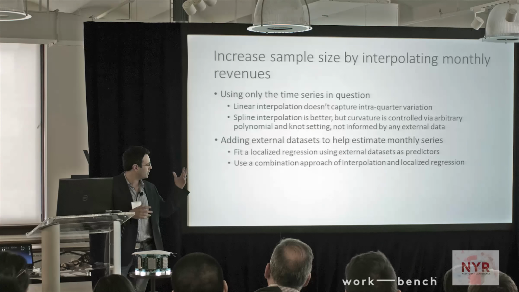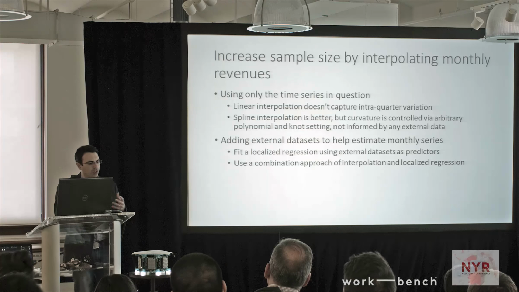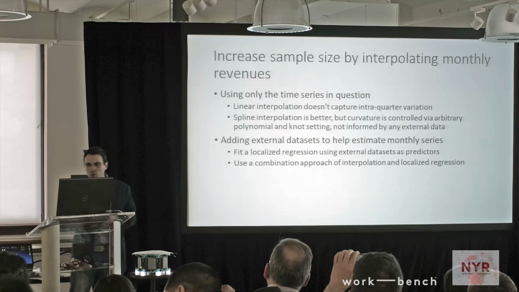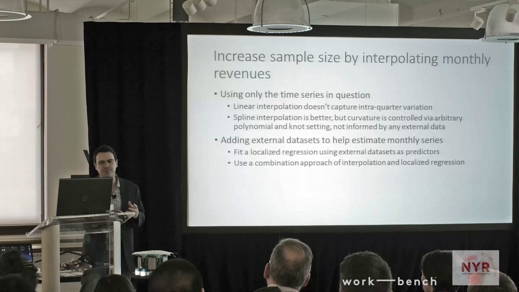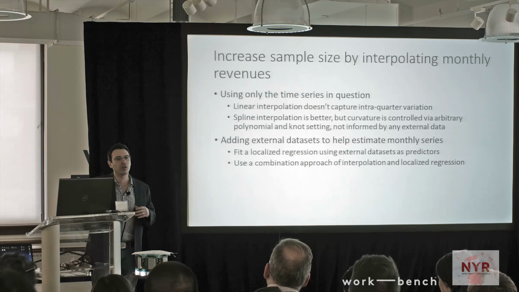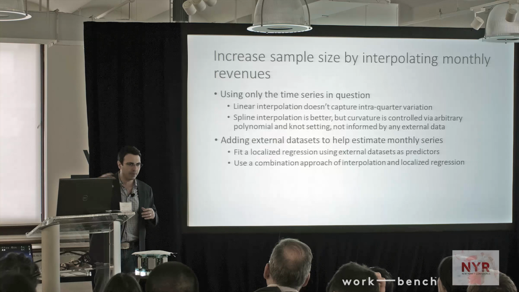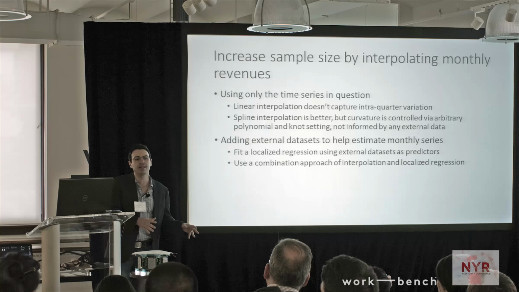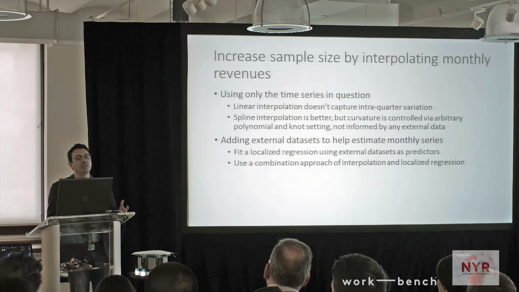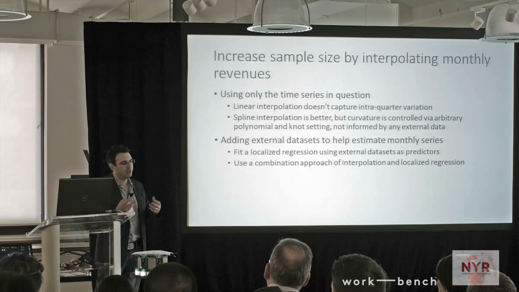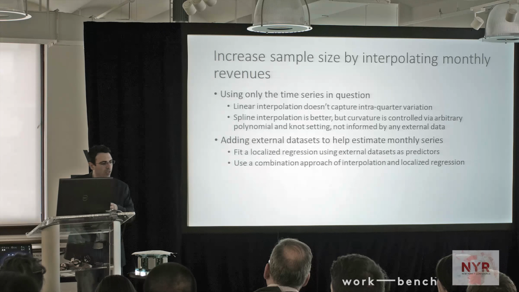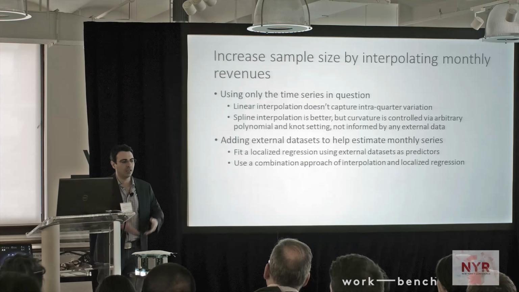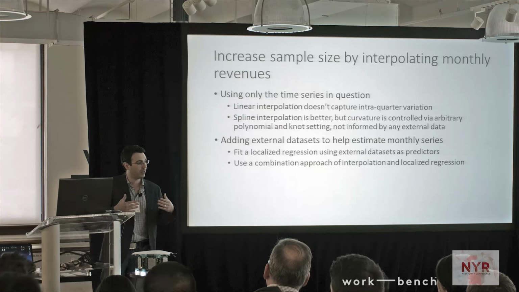sets, some of the data sets we've talked about earlier, as predictors to help us estimate our monthly revenue from the quarterly data. Now, the assumption here is, of course, that correlation, or rather a better time series metric, on a quarterly level corresponds to the same on a monthly level. And we're implicitly stating here that if two economic time series go along on a quarterly level, there's an underlying trend that affects both of them on any time frequency, or they affect each other.